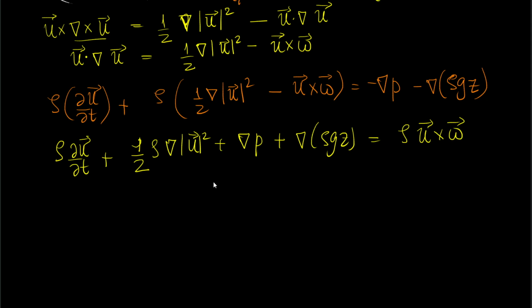Now let us try to integrate this entire equation from point 1 to point 2. So let the vector be dl. Okay, so when we take a dot product, so let's just take a dot product for now. So we have this.